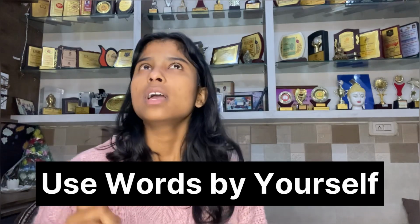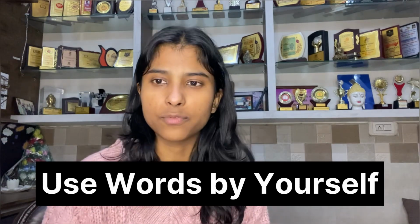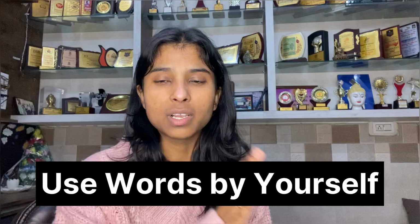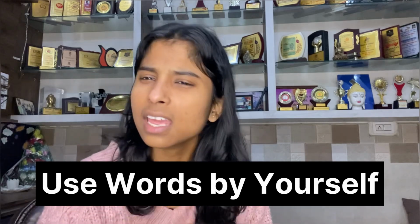This is tip number 4. Start using all of the words. Now, if you learn new words, even if you learn them from a list of words, for example, I never prefer it, but just to give you an example, even if you learn them from a list, or by reading a newspaper online or a book, a magazine, anything, then you're gonna have to start using them in your daily life, maybe with yourself or while talking with others or just by writing, anything basically, so that you can remember them, because that is the easiest way. To remember words, you need to start using words. If you're not gonna use words, you are never gonna remember them. In 3 days, you're gonna be like, what was that word? Whatever you have read, whatever you have listened to, you have not actually used it.